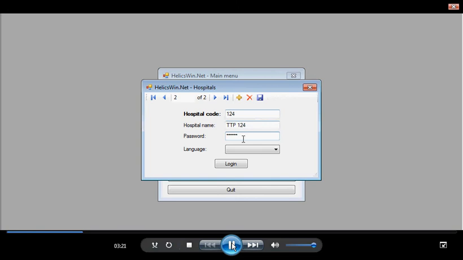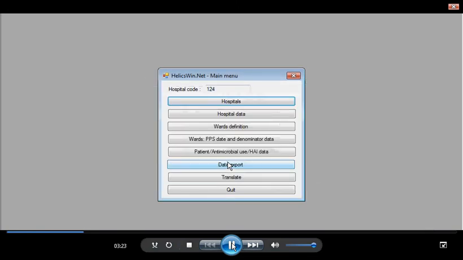Press Save and press Login. You can now see in the main screen that we would be doing data entry for site 124. However, we would prefer to do data entry for site 123 at this time. Please always check for which hospital code you are doing data entry.